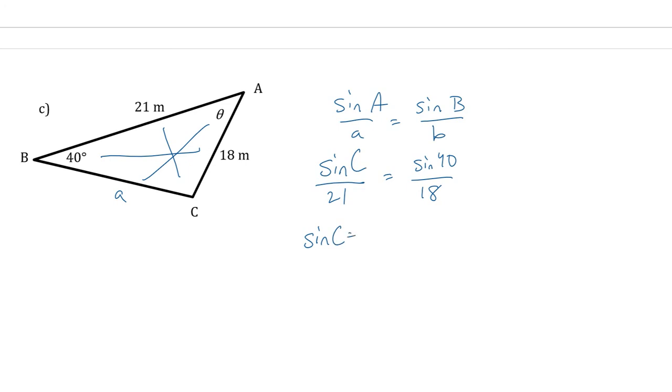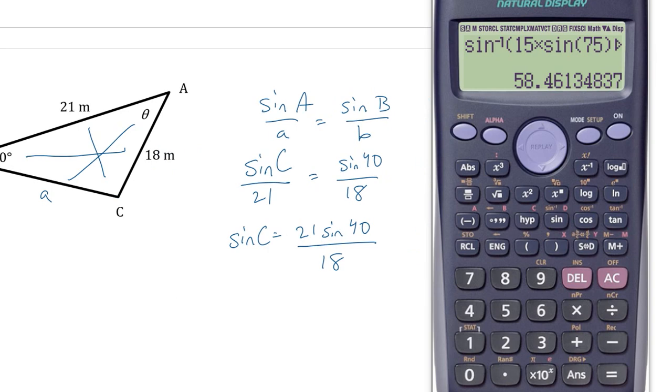And some of you probably already know where this is going. But once we find angle C, the rest of us might be able to figure out what's happening here as well. So C equals shift sine. Let's do it this way this time. 21 sine 40, got to close that bracket, over 18 equals 48.5 or 49 degrees. Now, I'm not going to clear that. I'm going to leave that on there, although in this case it's not so important. But that means this is 49 degrees.